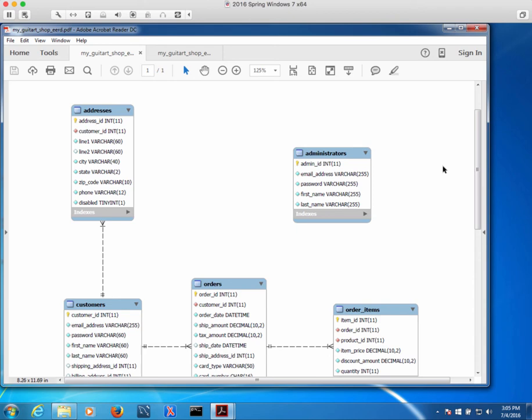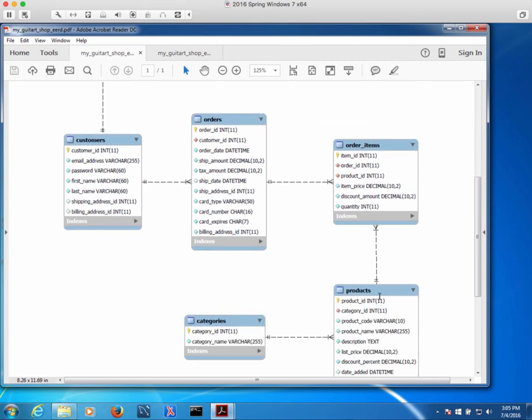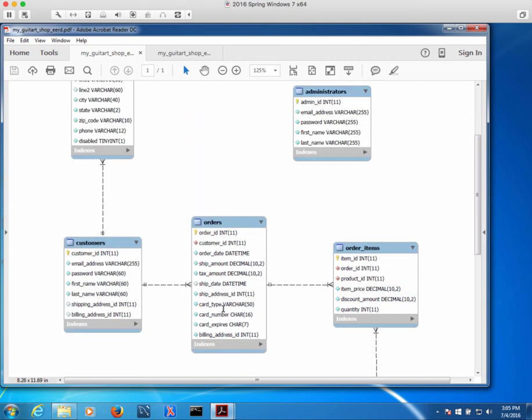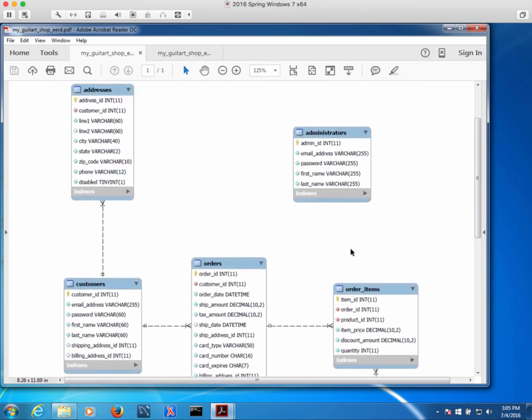Here, in this case, are the entities that we identified: customers, orders, order items, which I'll explain in a minute, products, categories, addresses, and administrators. These, I think, are administrators for our application system. So these are the things that interest us.